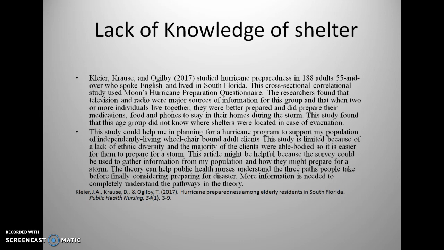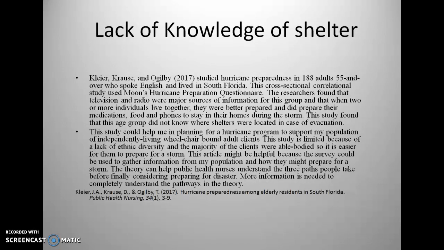And so I would say, I found that lack of knowledge was one point that was important when presenting a program on hurricanes. And so Clear, Krause, and Ogilvy studied these adults, and they used the Moon's Hurricane Preparation Questionnaire, and they found that this group of elders did not know where shelters were.